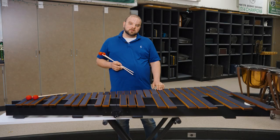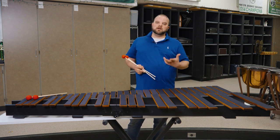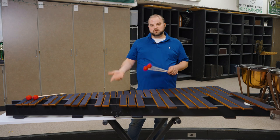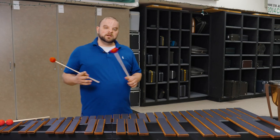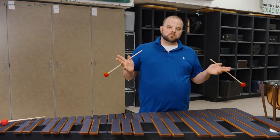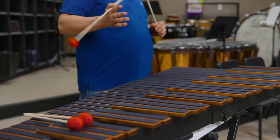So if you have a selection of concert mallets, marching mallets, xylophone mallets, or vibraphone mallets — any mallet that feels comfortable to you can be used on this instrument. That was really important to us in the construction of this, because every mallet is important to us as percussionists and everybody has those mallets that feel good to them as individuals.